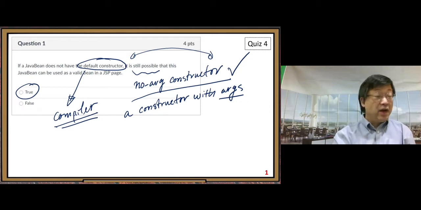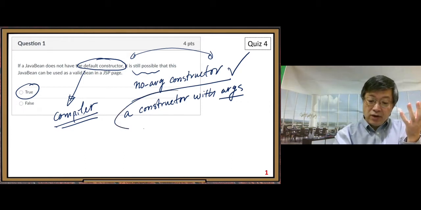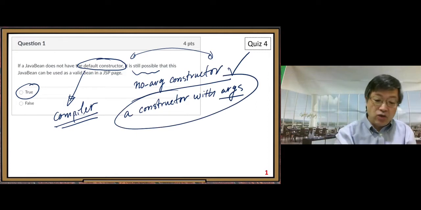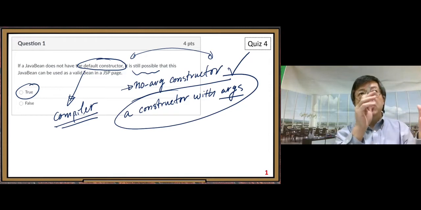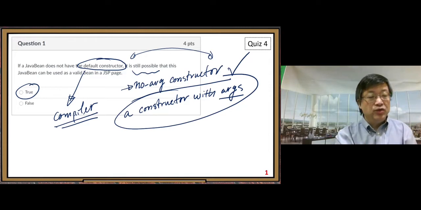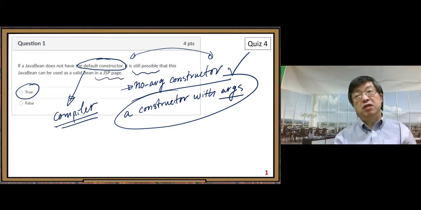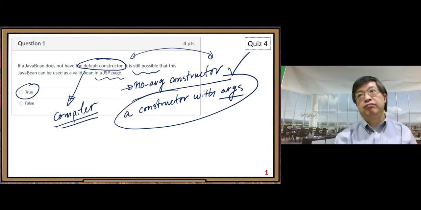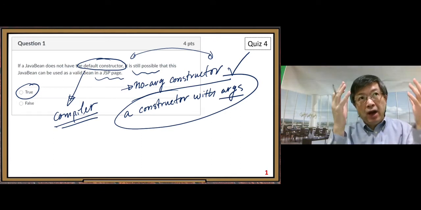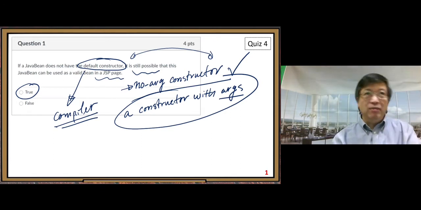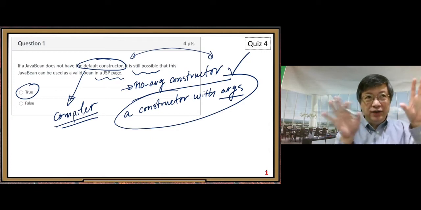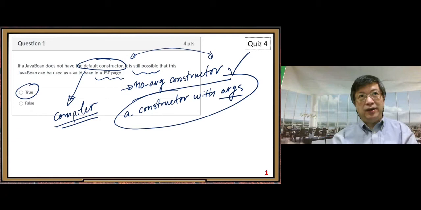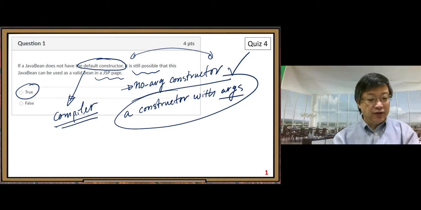But because you only have a constructor with args, your class cannot be used in a JSP page, because the server cannot use it to create an object. So that's the problem. I hope you get this relationship clear. That's the first question.